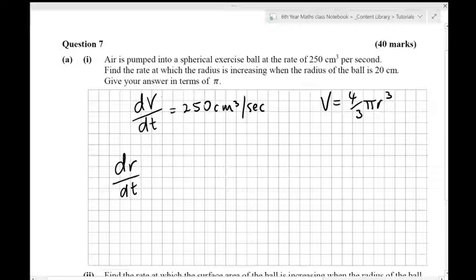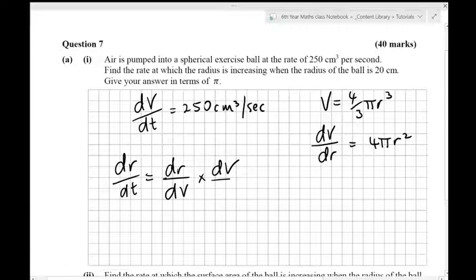So at the minute we have dV/dt, and we have this V with r in it over here. So if we differentiate the V equation, we get dV/dr, because r is the subject and V is the name of the function. So that turns out to be 4 pi r squared. So we have dV/dr and we have dV/dt, and we want to make dr/dt out of that. Now, the only way for us to get that to happen is if we have these two pieces together, because algebraically, when you multiply those together, the dV on the top and the dV on the bottom eliminate, so we're just left with dr/dt.